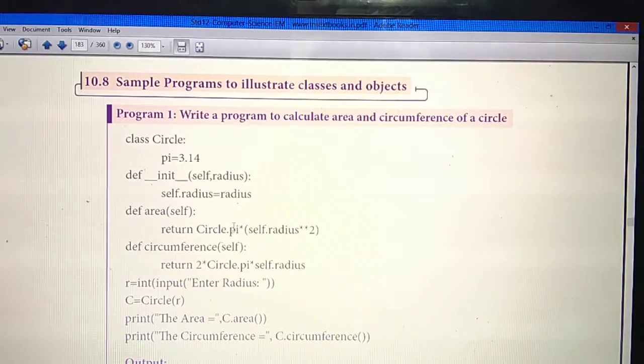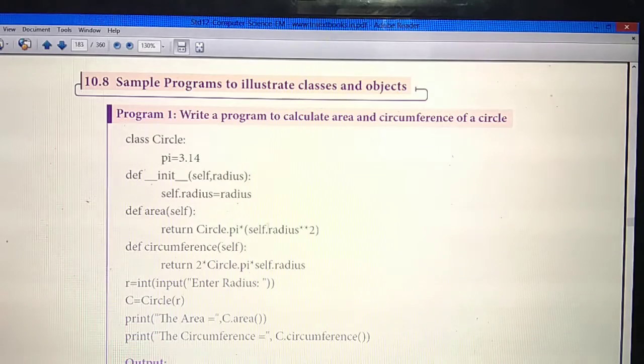What do you mean by r? Radius. Where have you mentioned the radius? Inside the constructor, as self dot radius. So you need to call the variable self dot radius. If you get confused, write this is the value for pi: circle dot pi, meaning you are calling the variable pi from the class circle.